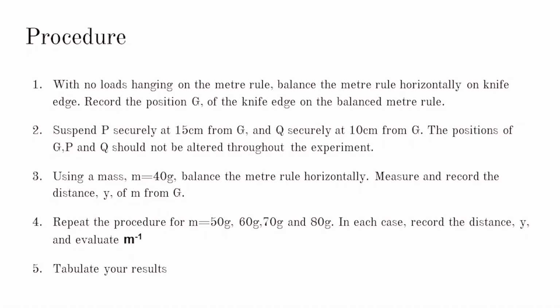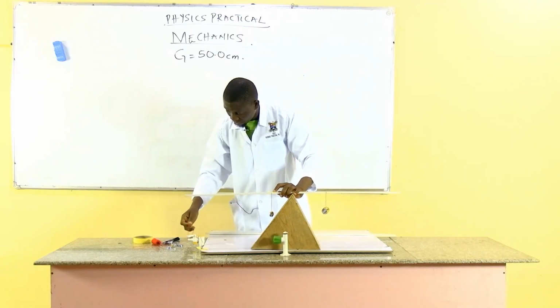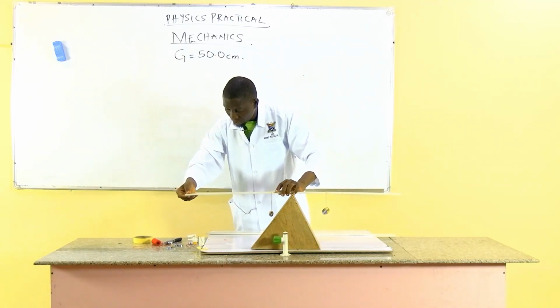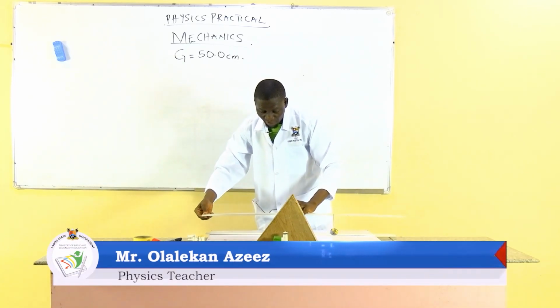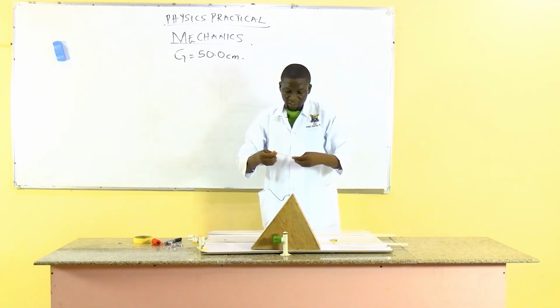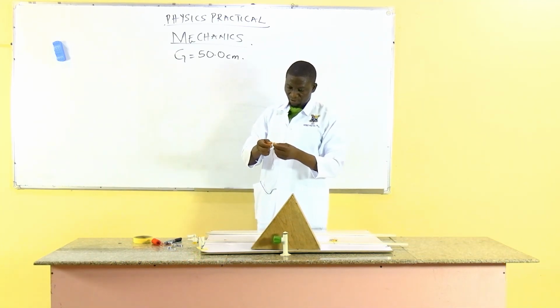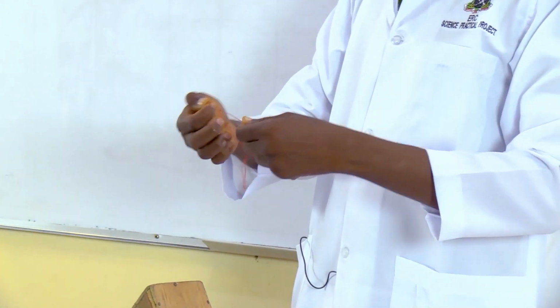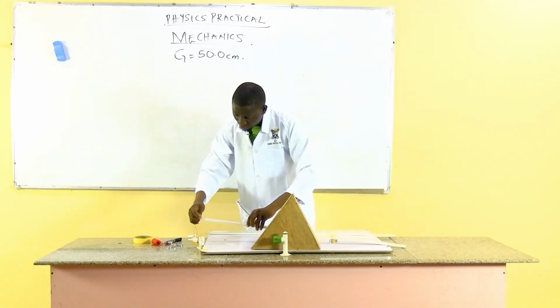Now, the next thing I need to do is to attach the varying mass. The varying mass, which I've looped up, I have a varying mass here, which I've looped up. Let me put this down first. Since I've attached this, it will remain at that position. And I'll prepare the thread for the varying mass. Okay, so here I have this. Let me fix this.